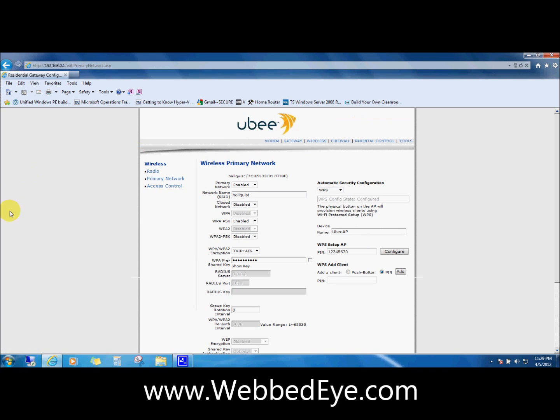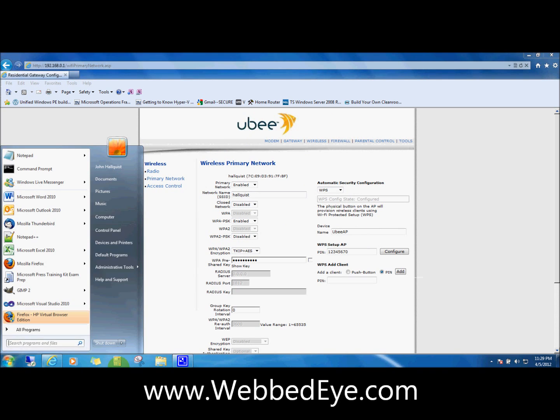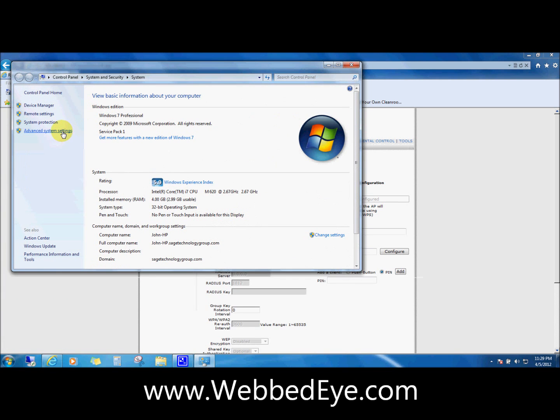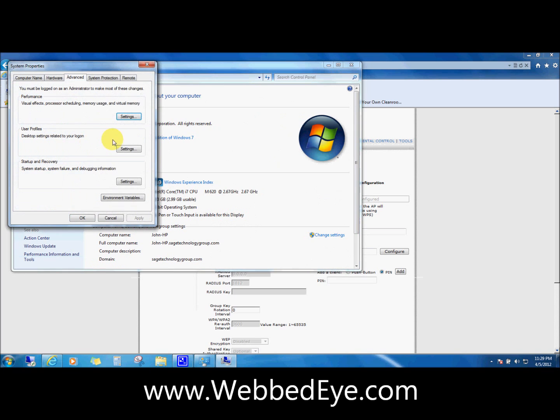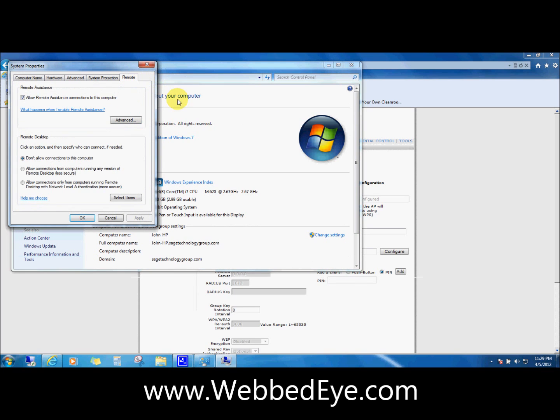What you can do is you can come down here to the Start button, right click on Computer, open Properties, go to Advanced System Settings, we'll come over here to Remote, and then down here you can click Allow Connections from computers running any versions of Remote Desktop, which is less secure just because older PCs would then have access or be able to log in.